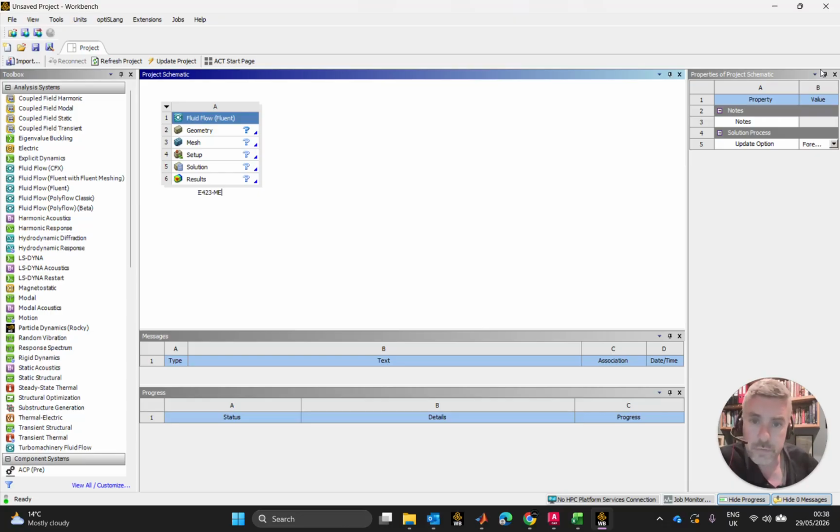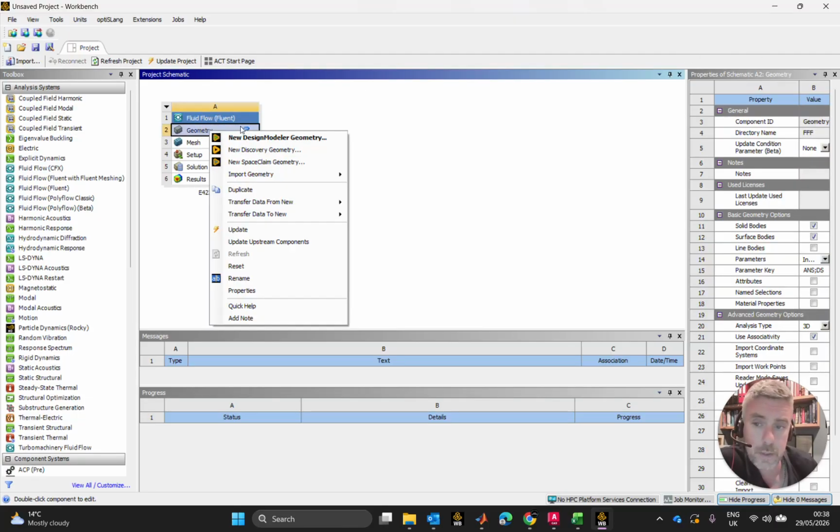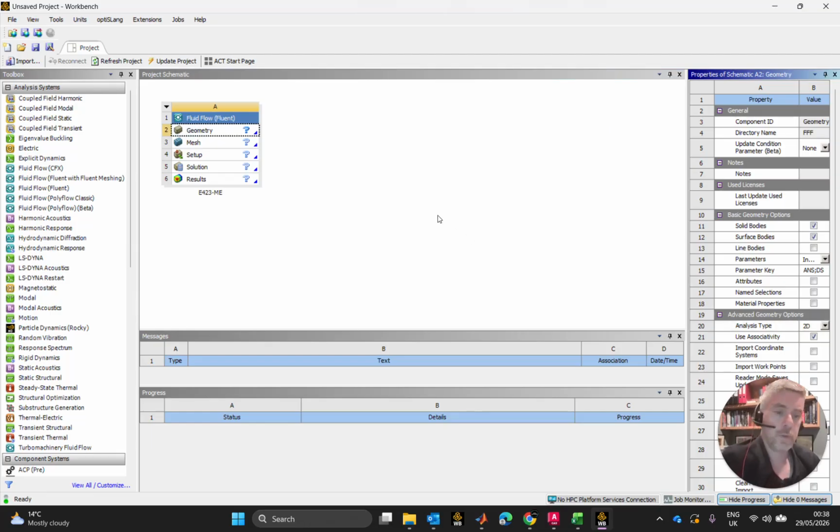But it is absolutely phenomenal for creating parameters, and it's absolutely phenomenal to allow parameters to morph and change the CAD, which is what we want to do in this application. And you'll see why as we get through it. So I am going to use Design Modeler here. Okay, definitely going to use Design Modeler. So we're going for a 2D analysis, and let's open up a Design Modeler geometry.